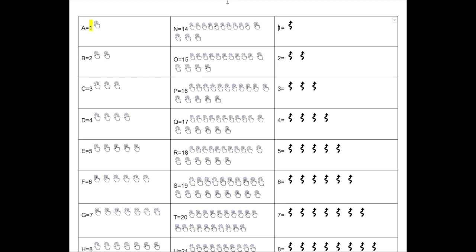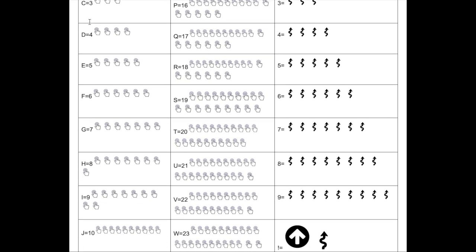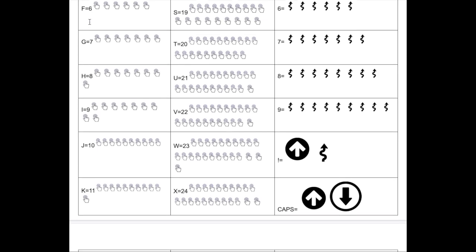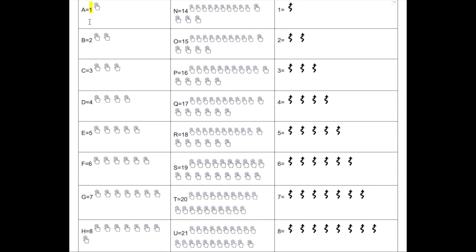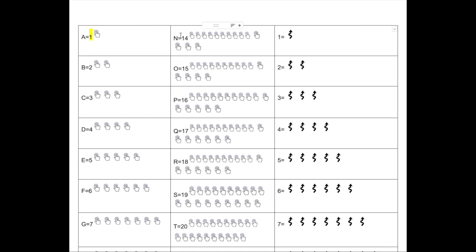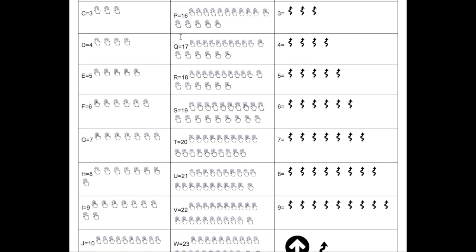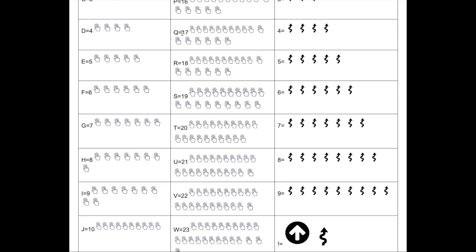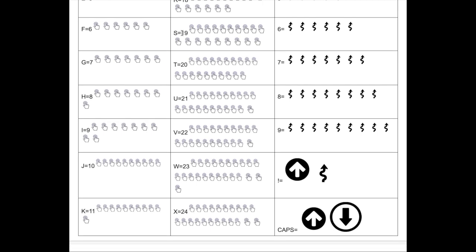This is just using a table, so hopefully this will be a more simple way of thinking about it. So for our alphabet, we decided to use a numerical form, meaning that A equals 1 and Z equals 26. Now, the 1 and the 26 are the amount of taps that each letter is. So A is 1 tap and Z is 26 taps. That works by A being the first letter of the alphabet and Z being the 26th letter of the alphabet.